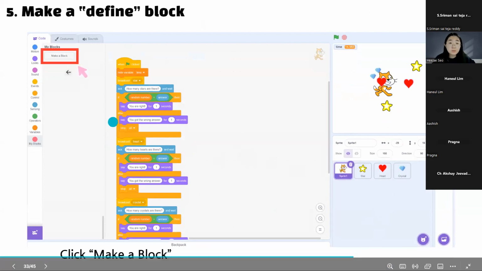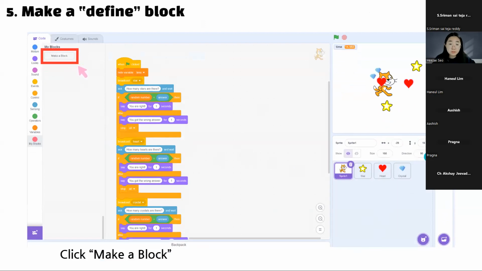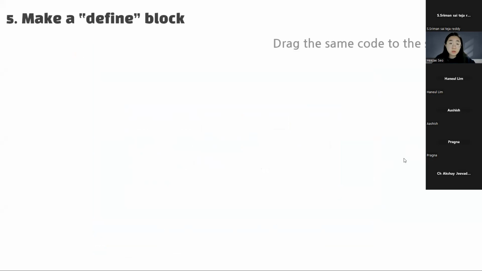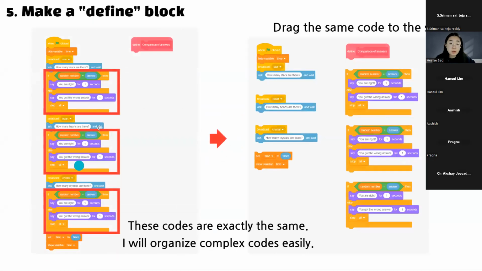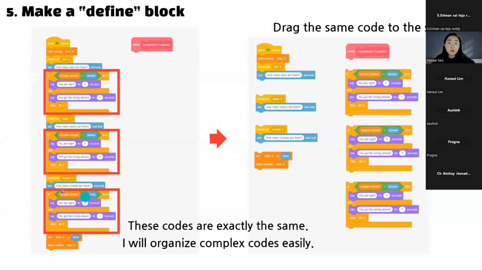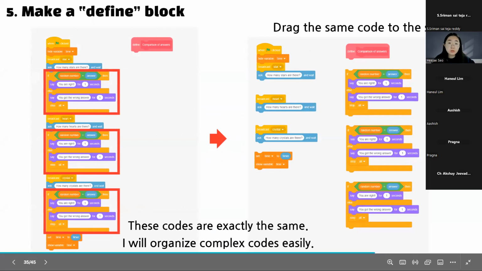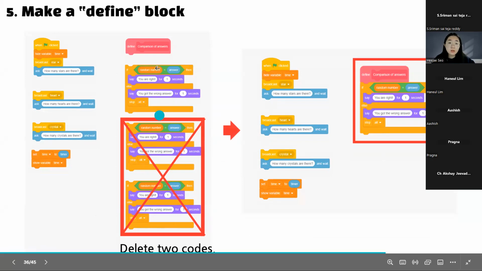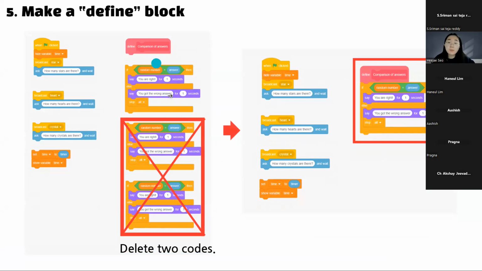Click make a block. Type comparison of answers. These three blocks are the same code. So delete two code blocks and drag these code blocks under the define comparison of answer block.